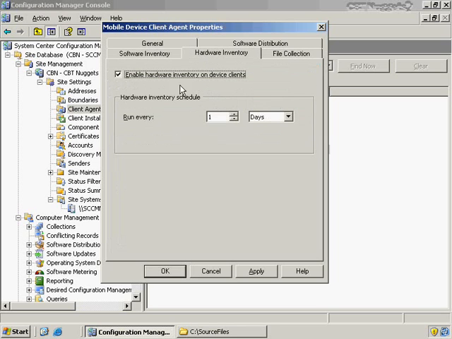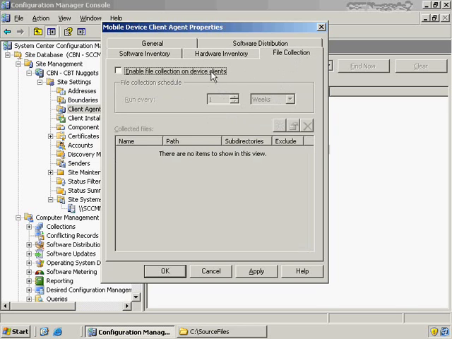Under hardware inventory, we can enable the hardware inventory as well, and that lets us know what the hardware components are, just like the desktops, for those device clients. And that allows us, if you remember, that different devices have different processor classes, and those processor classes may have software that's designed specifically for that processor class. The hardware architecture on devices is not nearly as compatible with each other as we have with standard desktops. And so, a lot different than with standard desktops, you'll be using your hardware inventory a lot more with pushing to devices if you have lots of different devices, because the software that you deploy may be written for that particular architecture, and so you're going to have to be aware of those architectures as well.